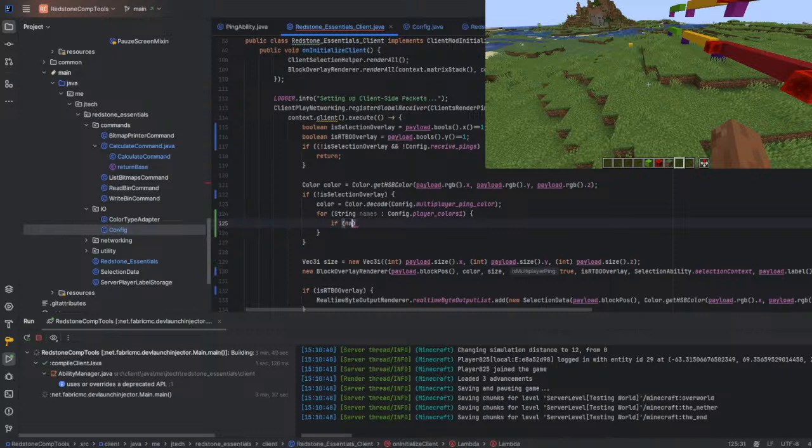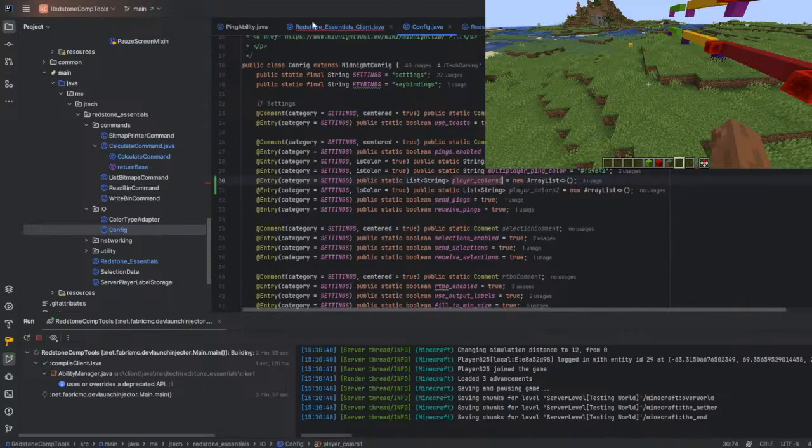If names, actually it's one name, so name dot equals ignore case, and we want another string, which is the player name.